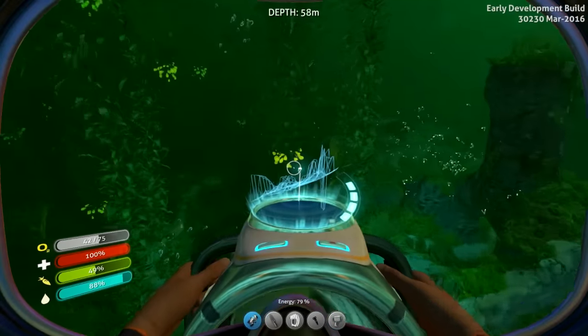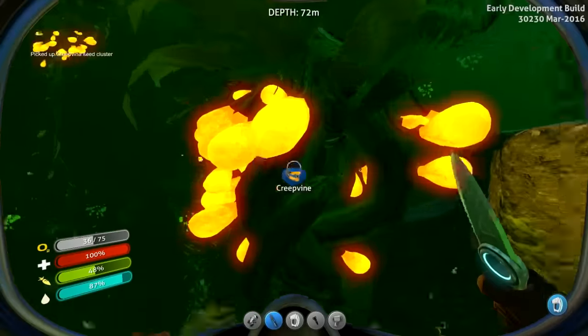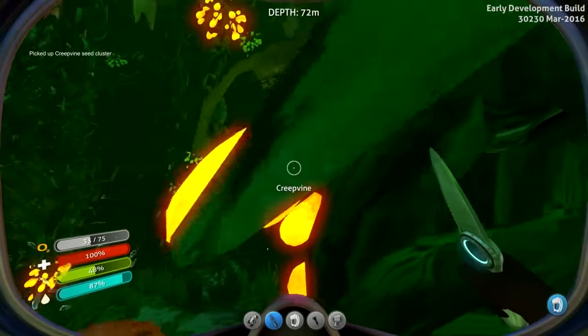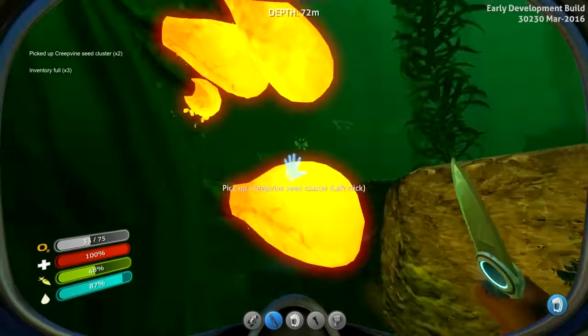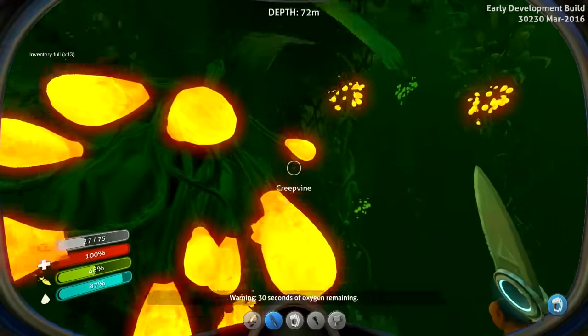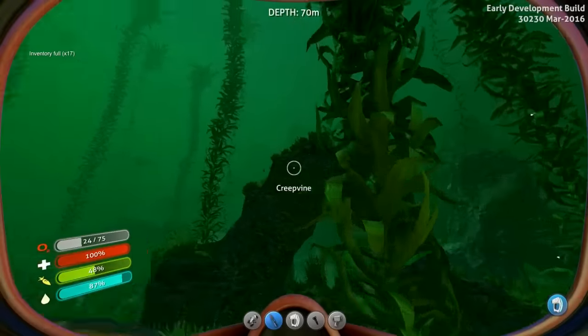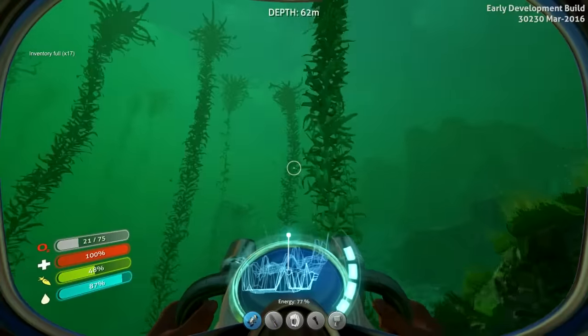And then we can make some more lubricant. Then we can make a bioreactor. Then we might be able to get plants and make them, perhaps. Chop. Chop. Chop. Warning, 30 seconds of oxygen remaining. Oh, I've got 3 already. I'm full energy. Full inventory.